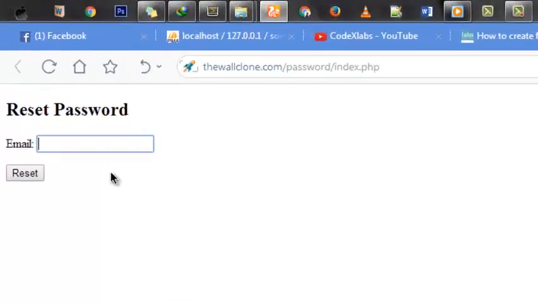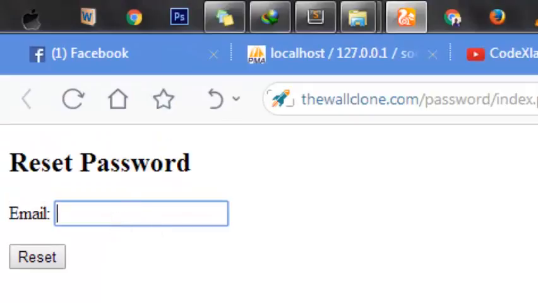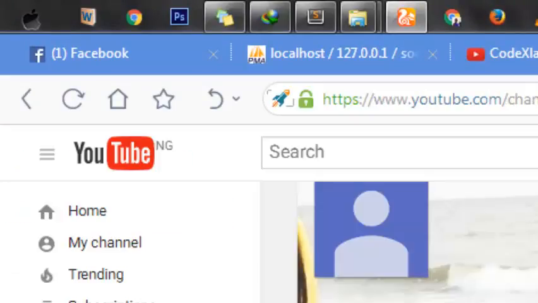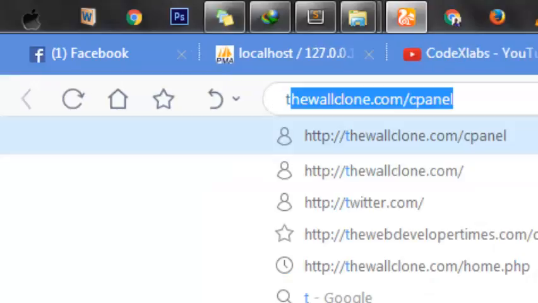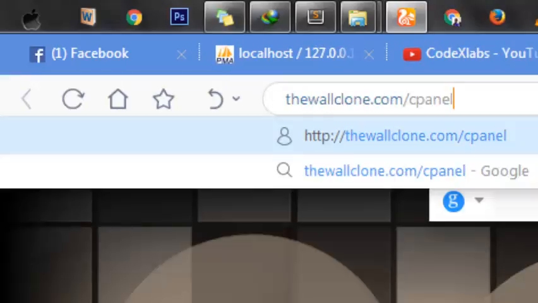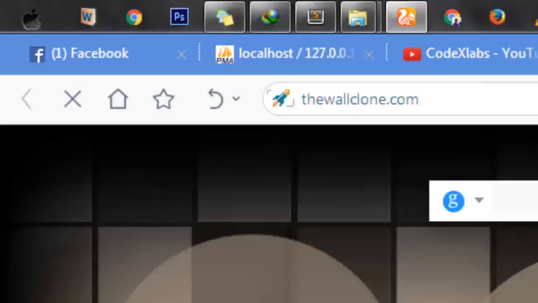Alright, so I'm going to enter my email, which I've used in registration on my social networking system. Workload is my social networking website, which I created using PHP, MySQL, Ajax, jQuery, and JavaScript in combination with oEmbed, a URL third-party fetcher.